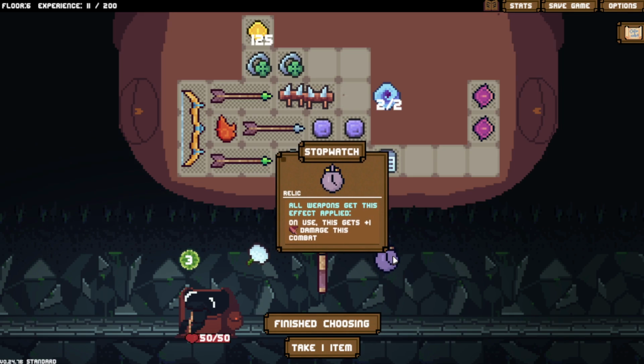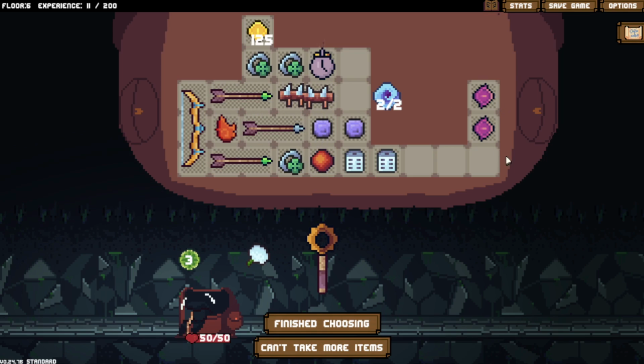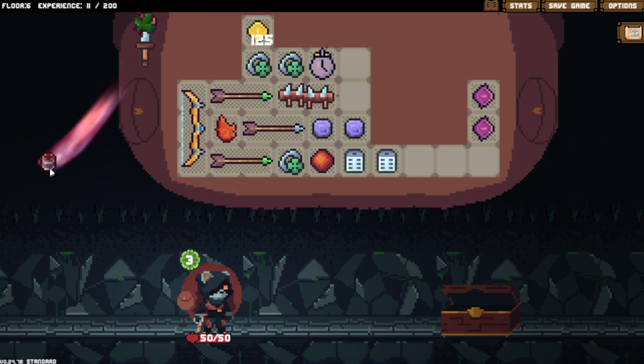Stormwatch, all weapons get this effect applied. On use, this gets +1 damage this combat. So, obviously, that's really good, as I am already attacking 7 times per round. So this means just straight up +1, +2, +3, +4, because there are 3 arrows, though. It's like +3, +6, +9, +12, +15 damage with this thing. And it stays forever. It stays for the rest of combat, so it's busted.